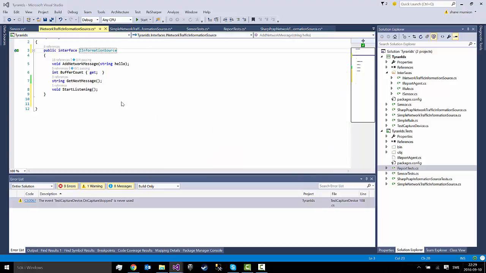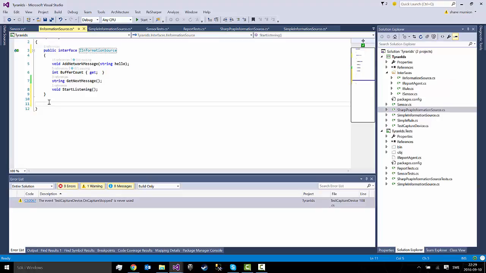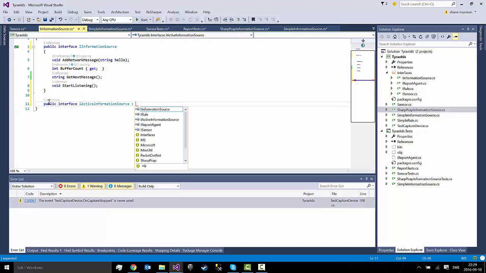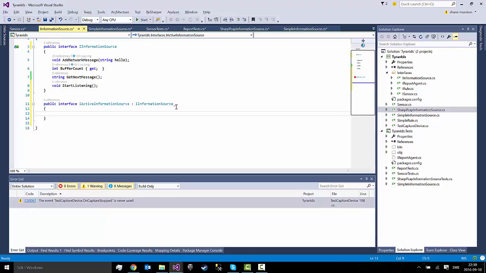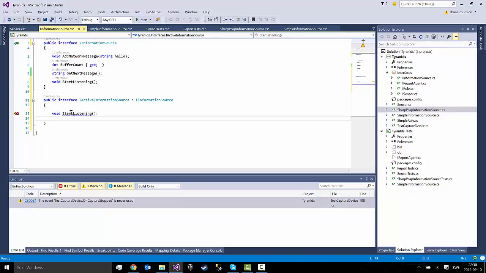So let's use the power of ReSharper there. And now we can create a new interface called iActiveInformationSource, which inherits from iInformationSource. And this will have the start listening method and stop listening method.